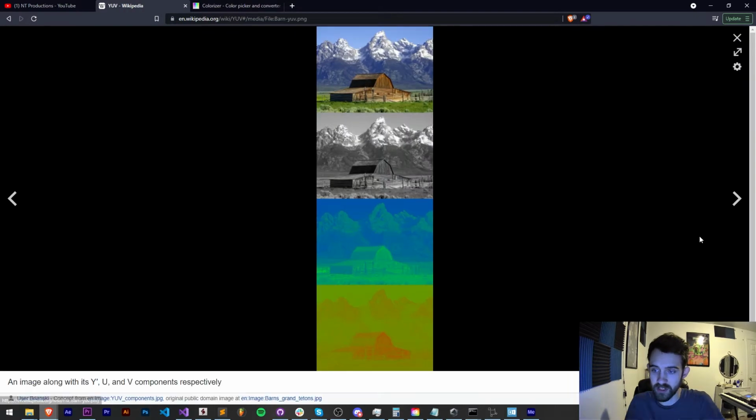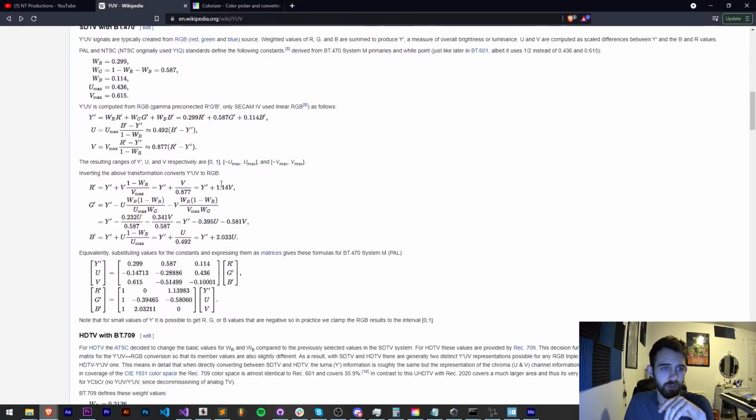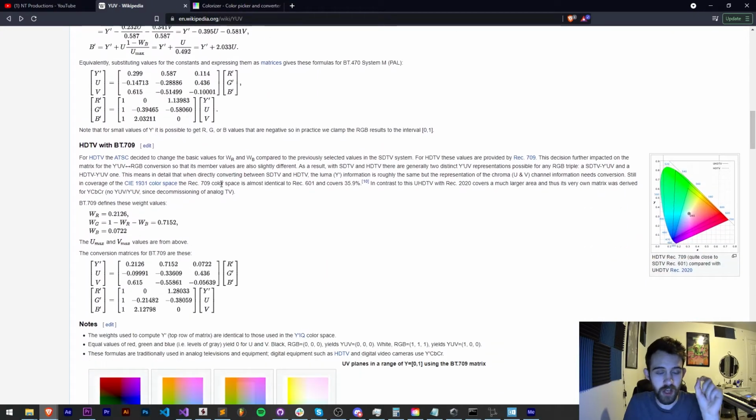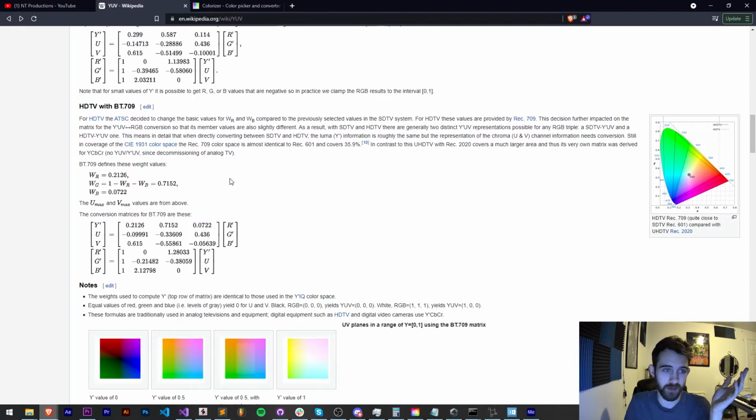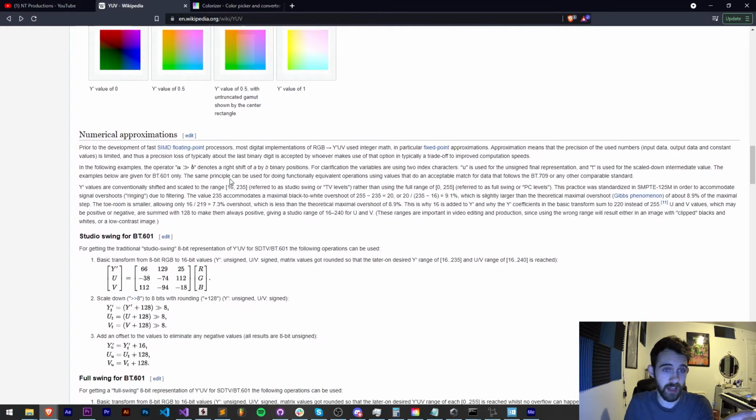And you can also see here, this is the Y and U and V components of an image. Here's the original image. This is just the luminance. This is the blue tint, I believe, and this would be the red tint. It might be the other way around, actually. But this is a similar function in how you have a red, green, and blue channel all meshed together to create a normal looking image. And as you just scroll down here, you can see there are a ton of different conversion algorithms, some of which are much more accurate than others.